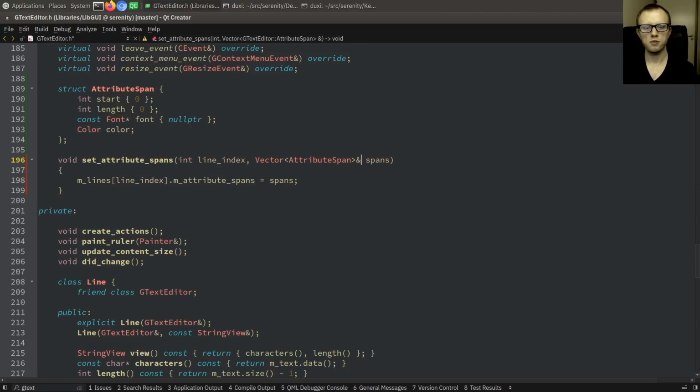I guess we could even move this, or wait, that doesn't really achieve anything. There's nothing here that benefits from being moved. So cool.